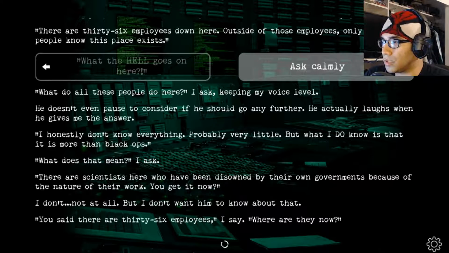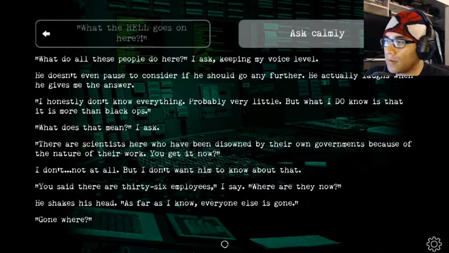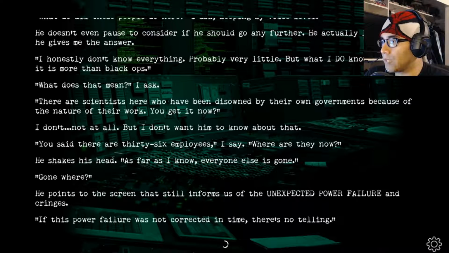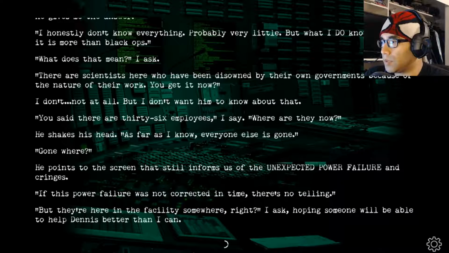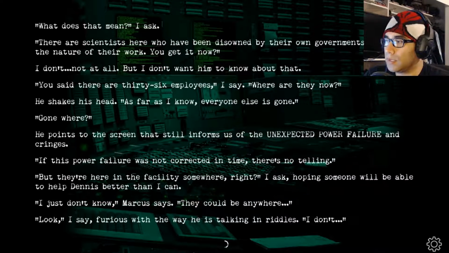You said there are 36 employees, I say. Where are they now? He shakes his head. As far as I know, everyone else is gone. Gone where? He points to the screen that still informs us of the unexpected power failure and cringes. If the power failure was not corrected in time, there's no telling. But they're here in the facility somewhere, right? I ask, hoping someone will be able to help Dennis better than I can. I just don't know, Marcus says. They could be anywhere. Look, I say, furious with the way he is talking in riddles.